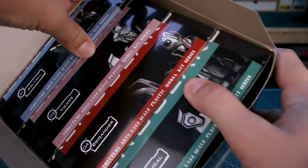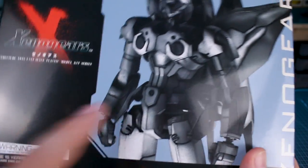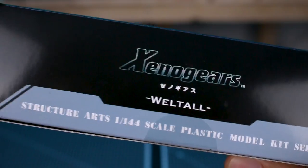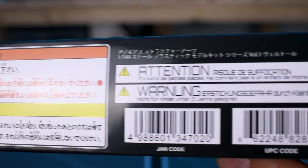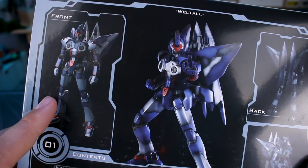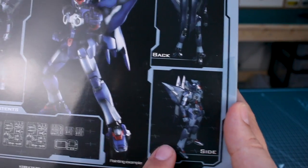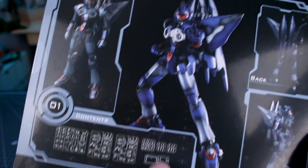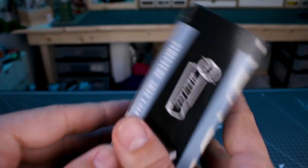Number 01 will be the Veltal. Here's a look at the front of the box — you have just a black and white image of the design right there and the Xenogears logo. This is in 1/144 scale. The back of the box shows a fully painted sample — front, rear, and back side — a pose, and all of the contents. I'm guessing these are not going to be necessarily all that poseable, just based on what I know from the Front Mission kits.